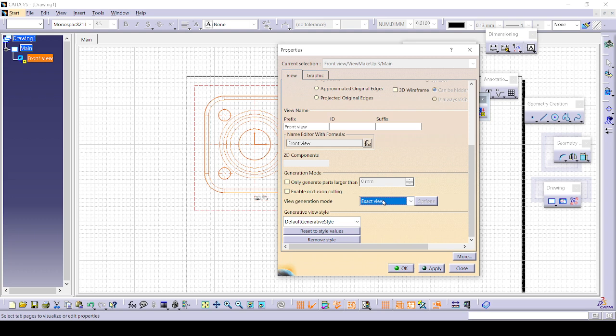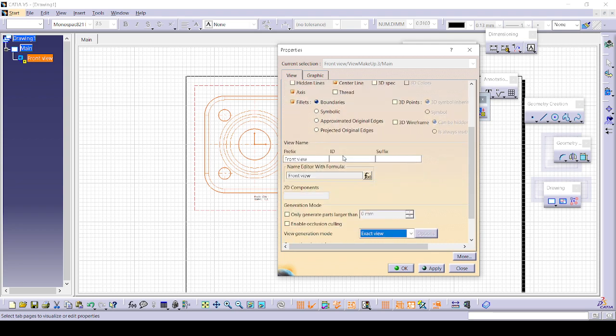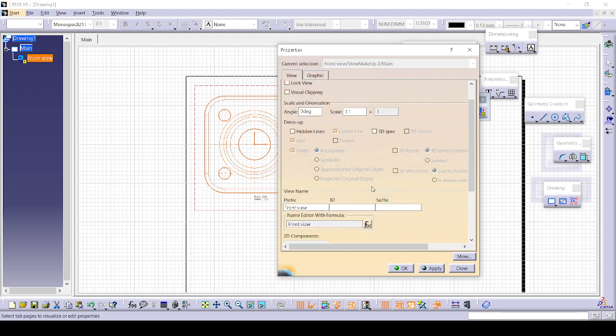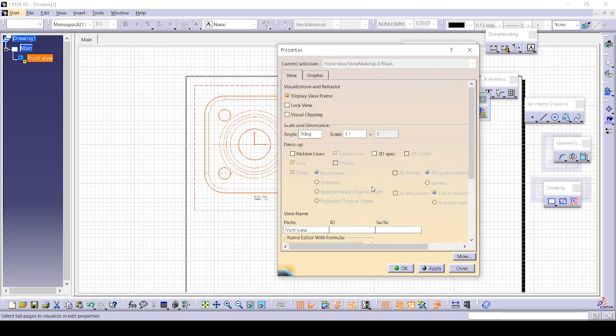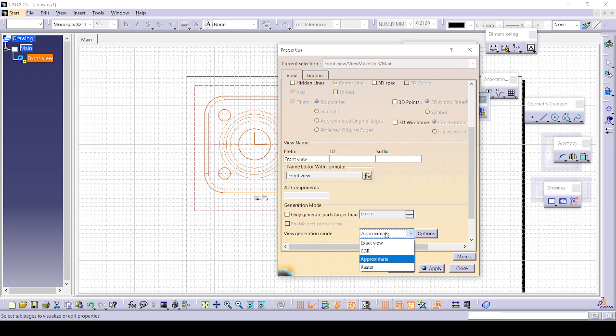Exact view means it will create the view with the maximum data consumption. Okay, means whatever the data is there, it will consume maximum data, means proper data will come. Okay, and a large number of values. If I go with the CGR view, CGR also has maximum data available, but the thing is here approximate is also the same.